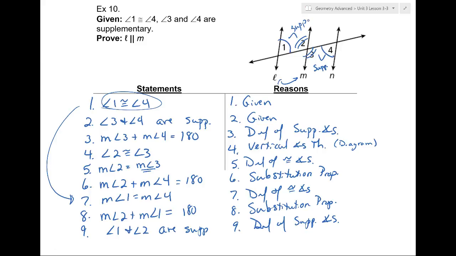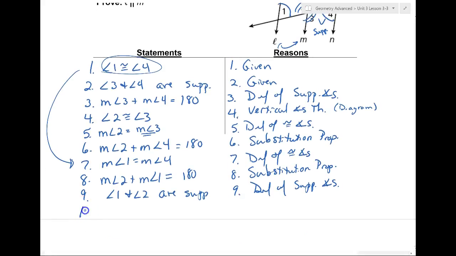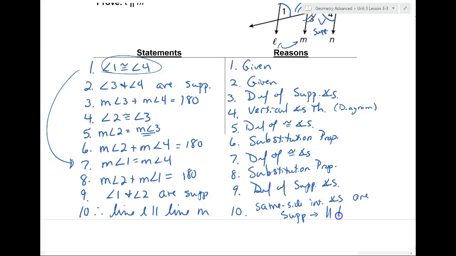Now this was a long proof. Do you really think I expect you to do a perfect 10-step proof yet? A 4 or 5, maybe a 6-step proof, but not 10. There's a reason why I did this one with you, but you guys can get it. So we know that line L is parallel to line M by the fact that same side interior angles are supplementary. Then I have parallel lines. Now that is a little bit of a kicker, a little bit hard, right?